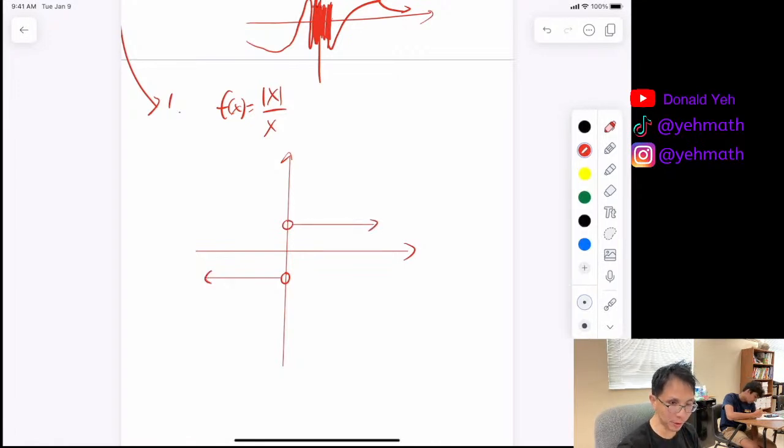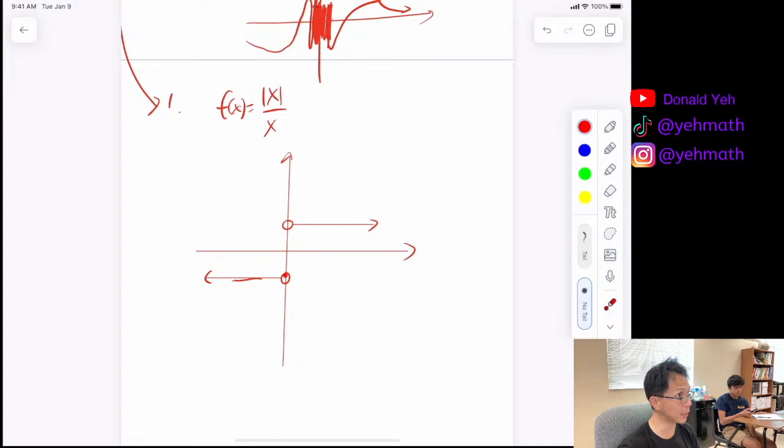So if I approach from the left side, let's say Omar's approaching from the left side, right? And if I approach from here, go all over here, Omar says, oh, my GPS shows negative 1. And me approaching here, my GPS says, no, I'm positive 1. So therefore, it's inconclusive. We don't know if this small black hole is negative 1 or positive 1. So therefore, we say limit does not exist. Could be anywhere along this line, but I don't know what it is.